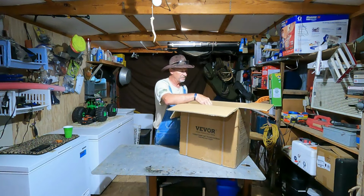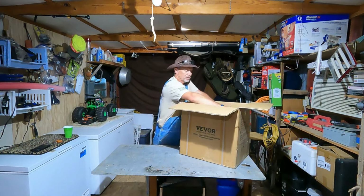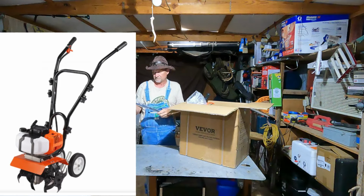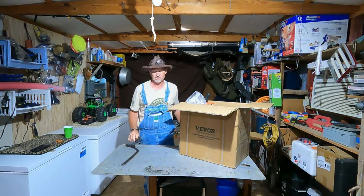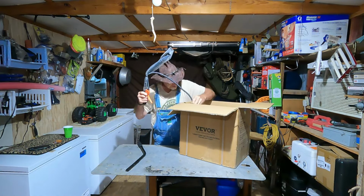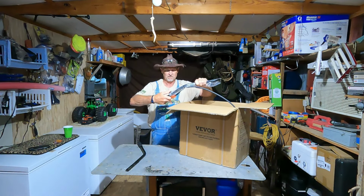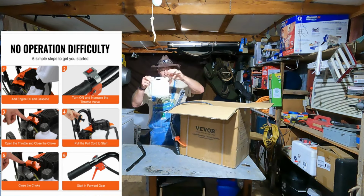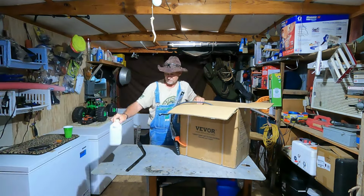This, my friends, is the VEVOR two-stroke mini tiller, and we are about to assemble this little baby. See if I can get this out of here, because this is the handle with the on and off switch assembled here. We got a little fuel mixing jug to mix your fuel and your oil together. We'll just get this out of the box and then we'll go from there.